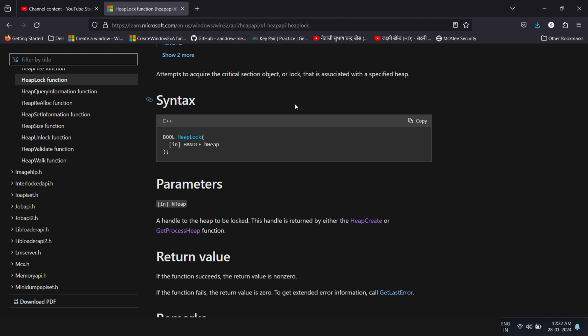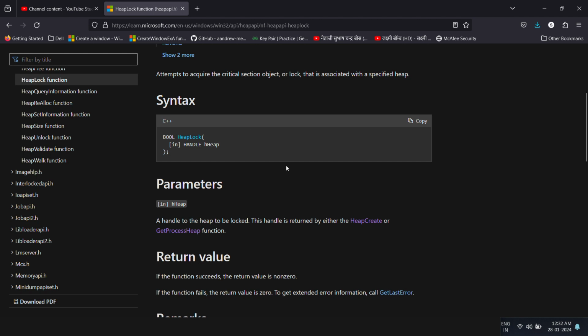So if kernel32 creates its own heap that it does not want to share with your program, then it will just lock the heap, and you will not be able to get the heap handle using get process heaps or whatever functions I have shown to you.